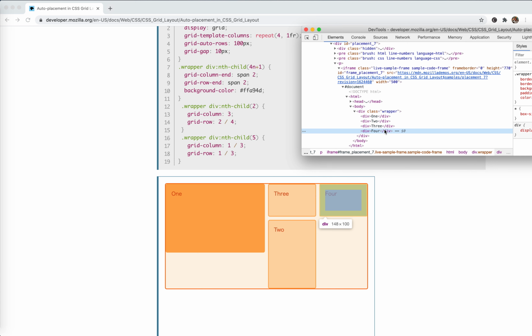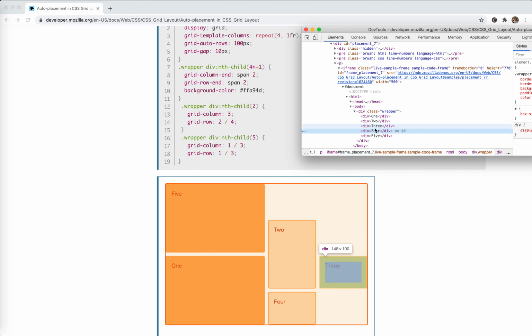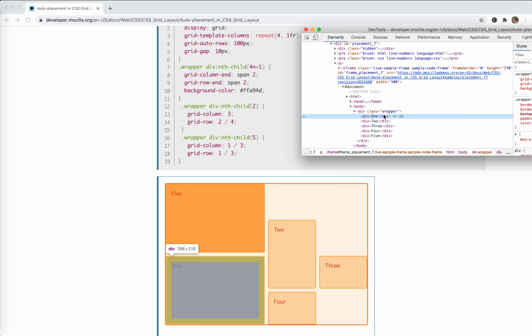But the fifth item is fixed, right? 1, 3, 1, 3. So actually, it will be first placed with 2 first. Right? 2 is placed here, and 5 is placed here. 5, it says 1, 3, 1, 3. What if the fifth? Okay, yeah. So 5, 2 actually placed, and then we need to put what? 1. 1 has the height, but it has not the coordinates, so it is flowed, automatically placed.